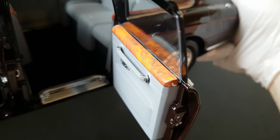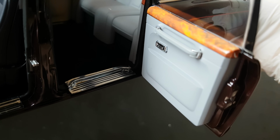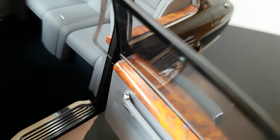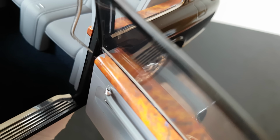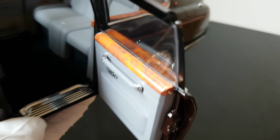So there is imitation of wood here on the top. Yeah, it looks only like a sticker, which is, oh, look at that. I would expect a little bit better quality, but here maybe you can see that this sticker is already peeling off a little bit. Oh god, this quality. Minus points, definitely minus points, because the quality here is very bad.